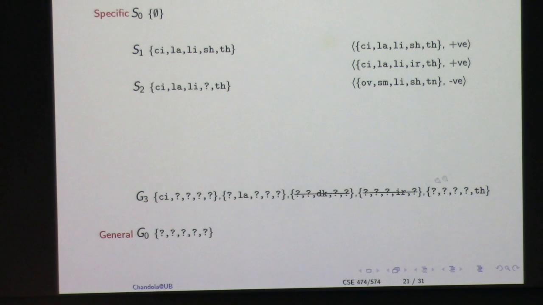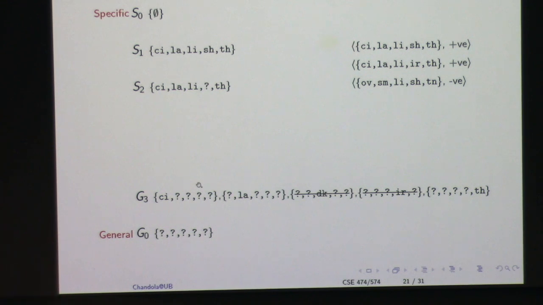Then the next thing we do is we figure out if any of these hypotheses have something in this more specific boundary which is more specific than this, right? Because that is what will ensure the version space theorem, right? So let's look at this one. So this is question mark, dark, question mark, right? If you see, this one is not more specific than this, because they are not agreeing in this one, in the dark or whatever that color feature. This is not more specific than this, because whatever this calls positive is not the same as what this calls positive, right? So you remove it, that goes out, and this one also goes out, right? So these both go out, and these three stay.